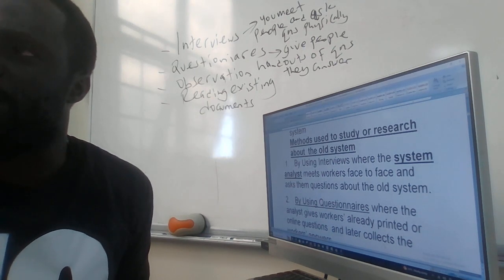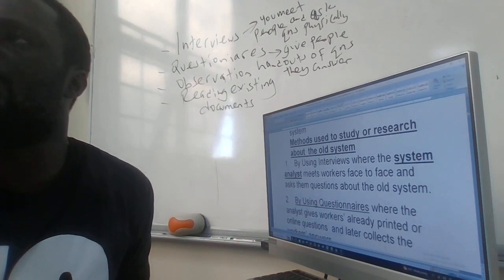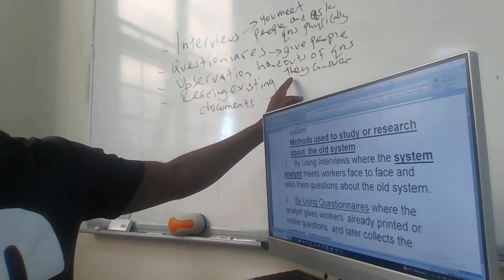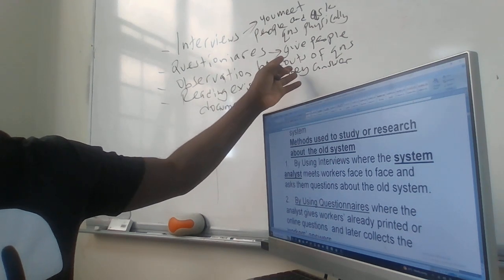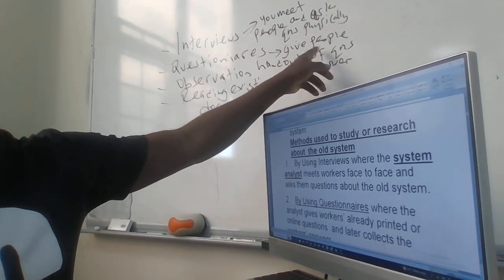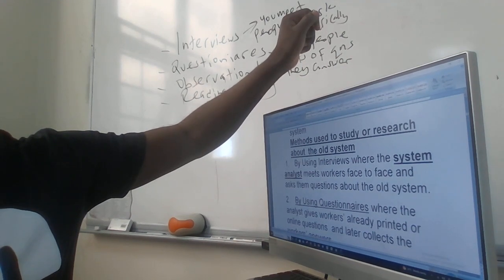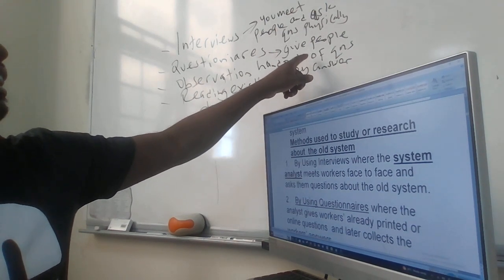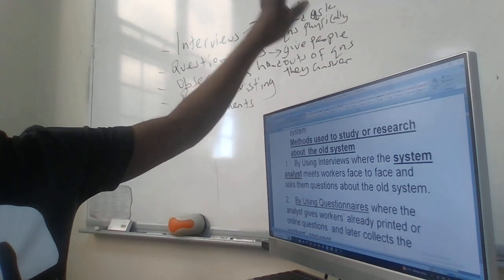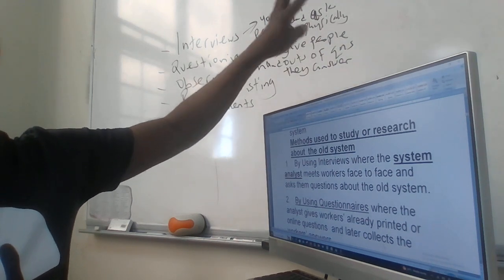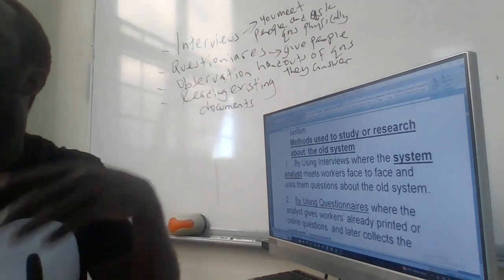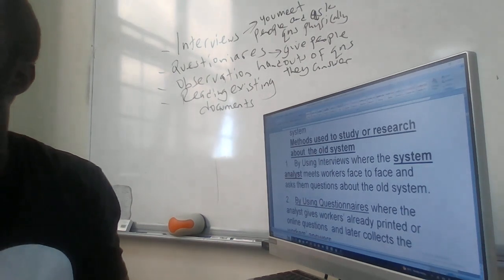I said I want everyone to be writing summaries. So here I give out handouts. These handouts can either be printed, they can even be written, or they can be online. Those are called questionnaires. Now, after I give those questions, people answer and then you collect their feedback. So you're not asking them questions physically. Not like interviews. Interviews, I meet you face to face and we talk and we discuss. But questionnaires, I give you, I go somewhere, you answer, I collect the views later.